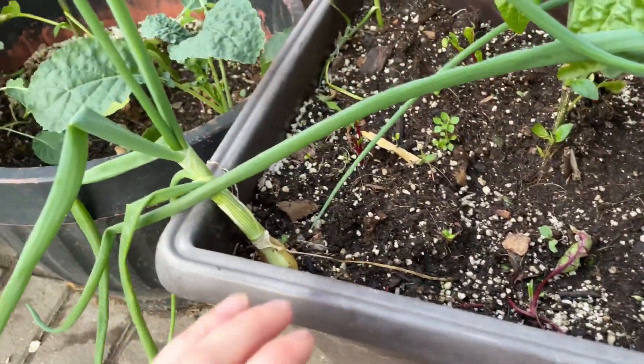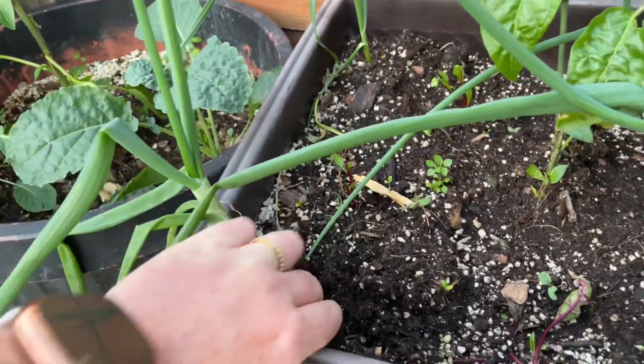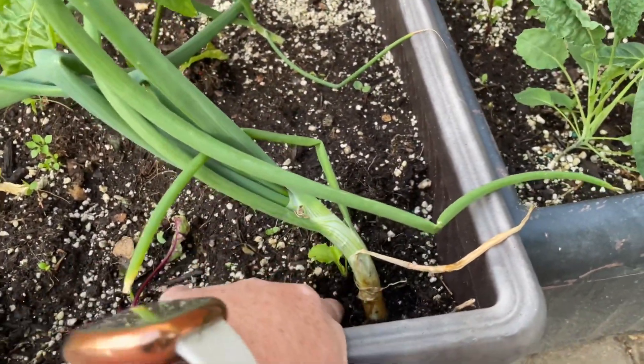For those of you that are container gardeners, do not shy away from growing onions from seed — it is totally doable and I do this in just a straight potting soil mix; it works wonderfully. The reality is with onions they don't love competition, which means we need to remove those weeds. More weeds means a more biologically diverse rhizosphere, which also means more bacteria and ultimately the potential to reduce the harvest ability and storage ability of your onions.